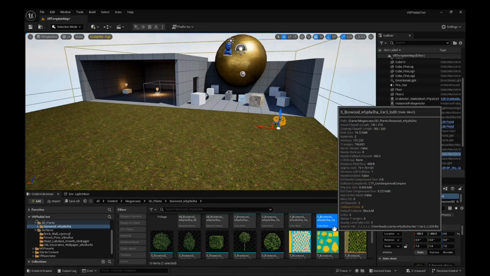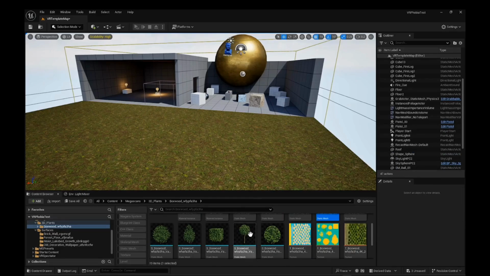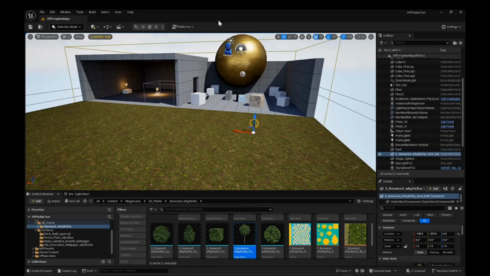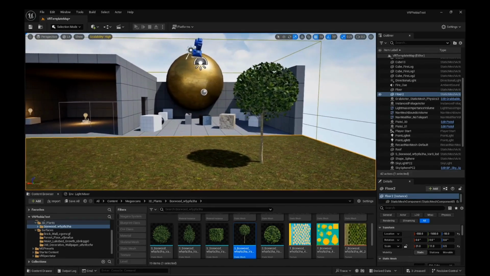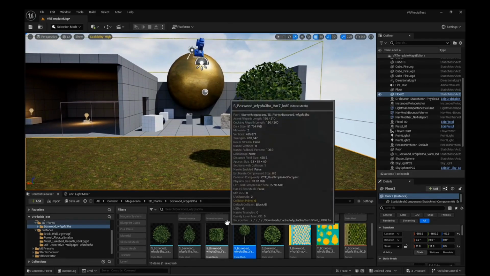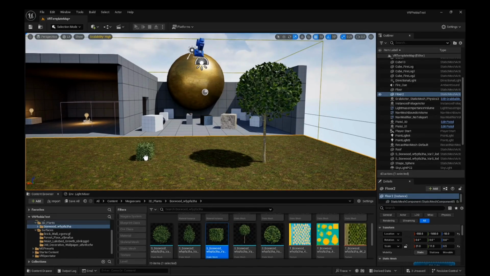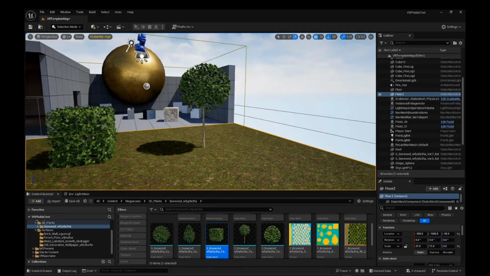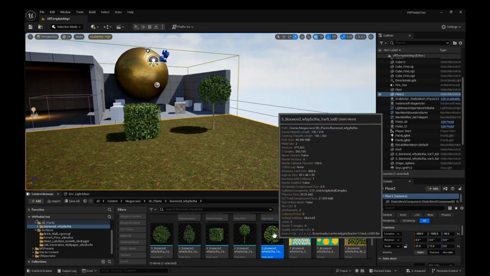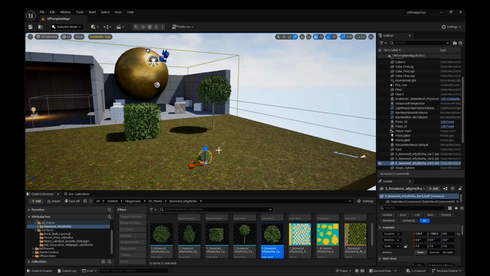I love these shrubberies very much, the boxwood shrubberies. I'm gonna, actually not that one. I don't love that one too much. This one I love. And these look really good in VR. It looks like a real shrub. So I'm just gonna throw a few of these around so that I will be filled with joy as I stare at a terrifying megalith of large shapes.